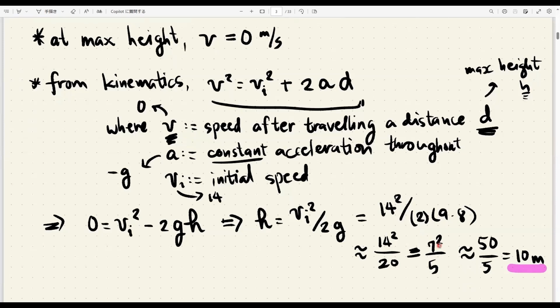which is 49. And again, I'm going to make an approximation. It's close to 50, right? 49 is close to 50. And I'm going to do that here. And here I have 5. So 50 divided by 5, that's 10. And 10 is luckily in the choices. So we're good to choose that.